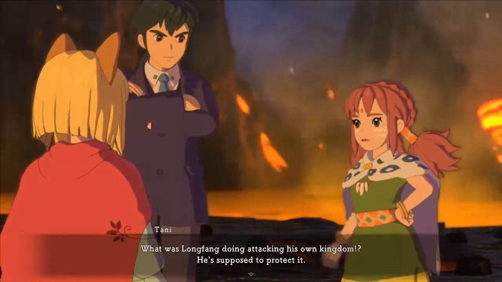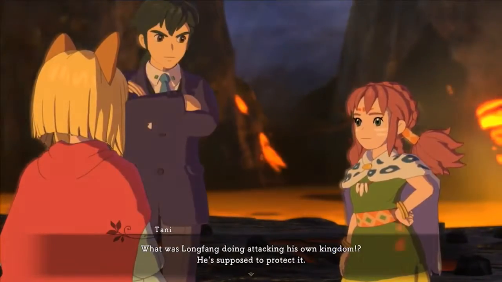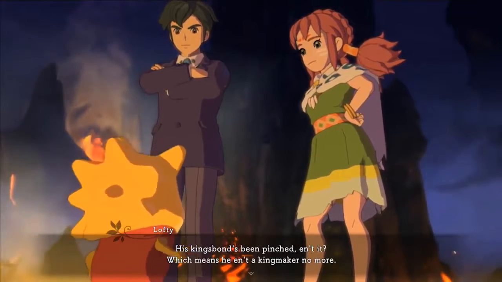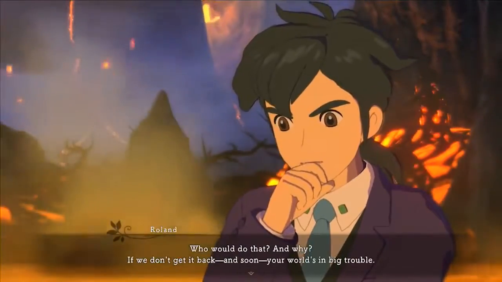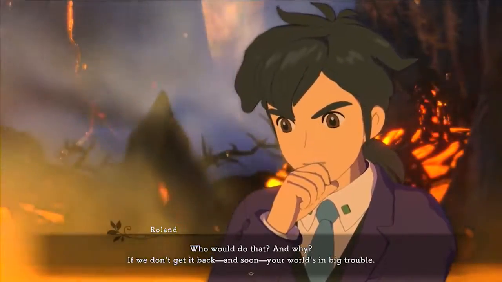Let's check out this after cutscene. Longfang doing attacking his own kingdom? That is a question, Tani. He's supposed to protect it. His king's bond's been pinched, isn't it? Which means he's not a king. What does he mean by pinched? Stolen? I guess it's the Welsh term, pinched. I guess so. Yeah. If we don't get it back, and soon, your world's in big trouble.